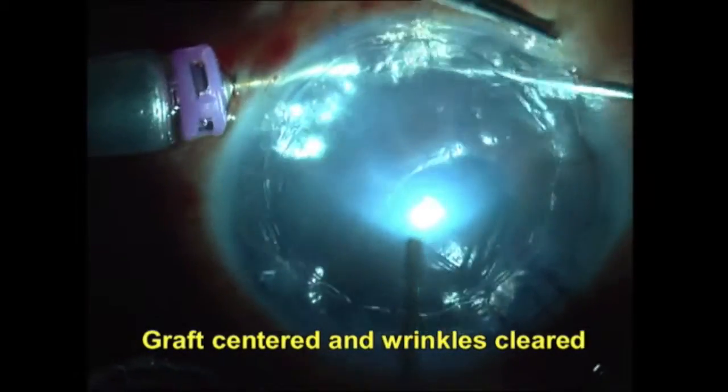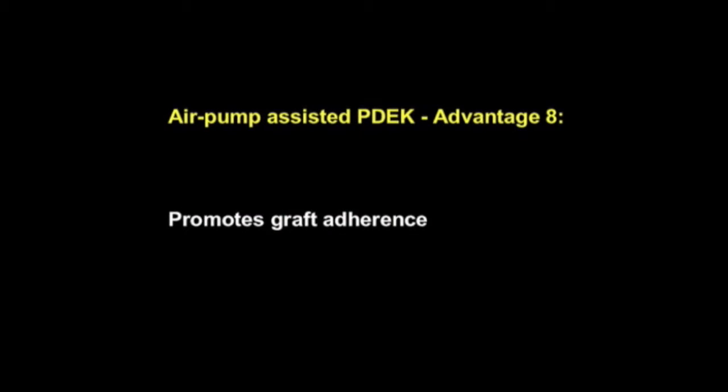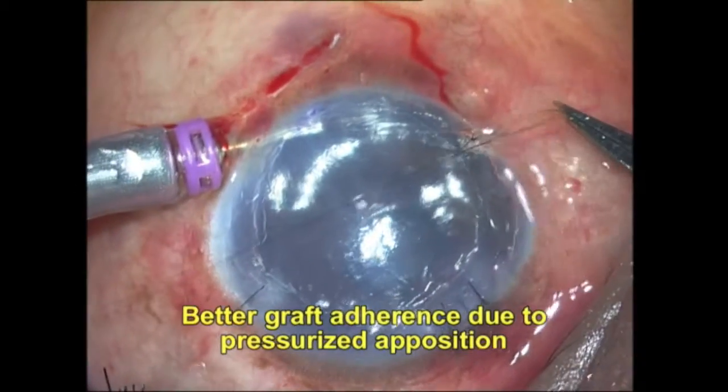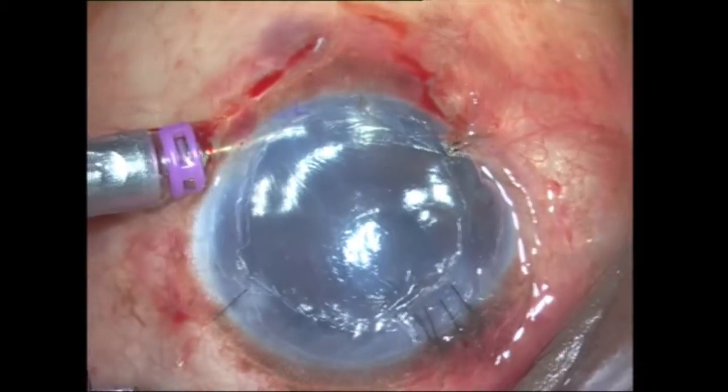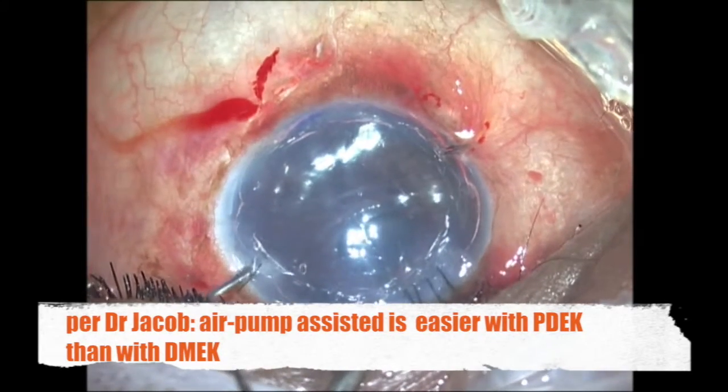Otherwise, every time I entered and exited the eye, the anterior chamber would have shallowed, the graft would have dropped down, and this would have been a mess. But the air continuously supports it. You can center the graft, you can unwrinkle the graft, you can have the air going till you're finishing your suturing, and that continuous air pressure, which is pushing the graft against the overlying stroma, helps to give you better adherence of the graft even post-operatively.